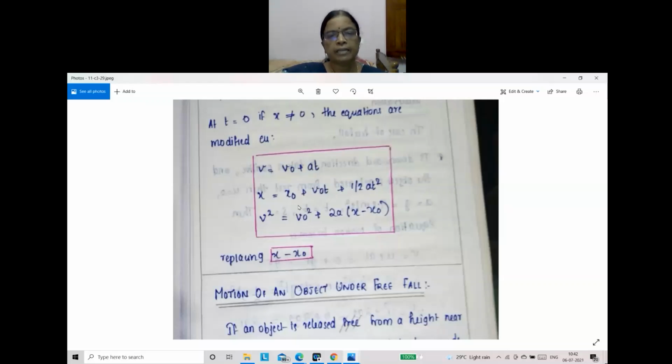But you know, initially there is a distance from your home to the bus stop. That distance you have to add to get the final displacement, the final position from your home to school. So initially there is a distance from your home to the bus stop that you have to add, plus this distance when the body moves with uniform acceleration. That's why we add x0 with this. Understand? Similarly here also, if there is some initial distance, you can use v square equal to v0 square plus 2a into x minus x0.